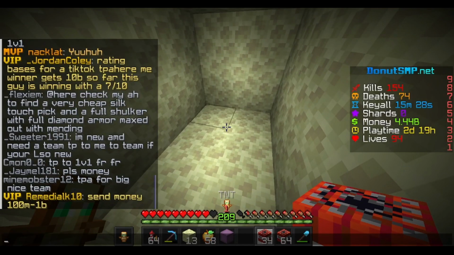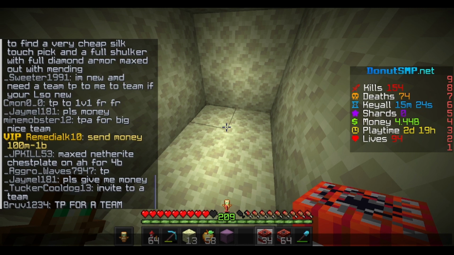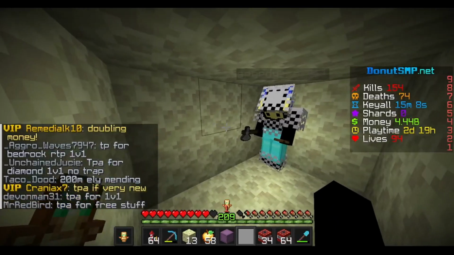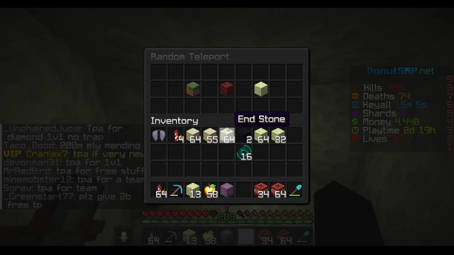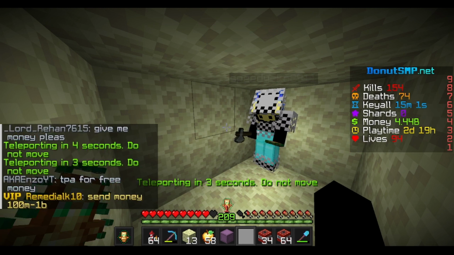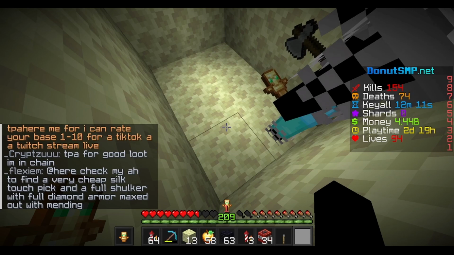Okay, so now I'm going to go ahead and TPA my main account to my alt account, which I'm on Speedy Arcade right now. So I'm going to TPA in there. And boom, I'm going to let my main account stay here while I go RTP and get a stick and one piece of cobblestone.